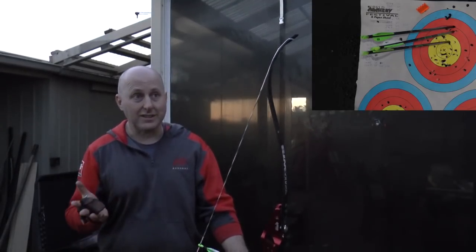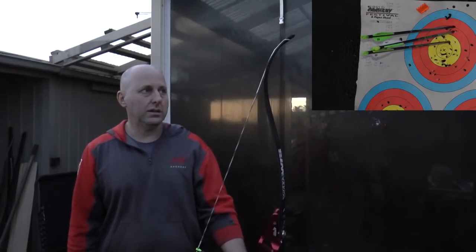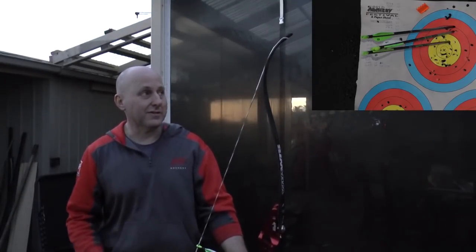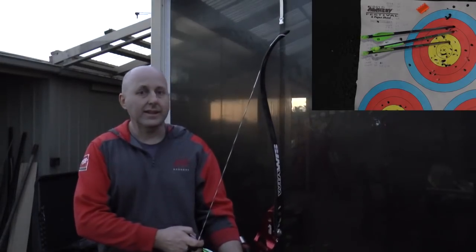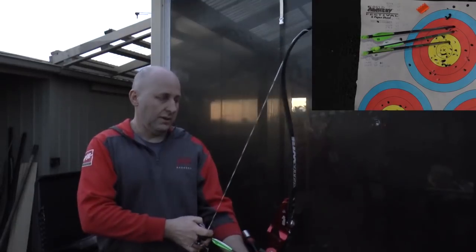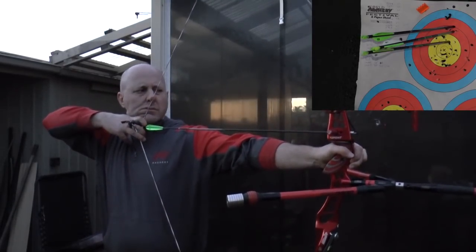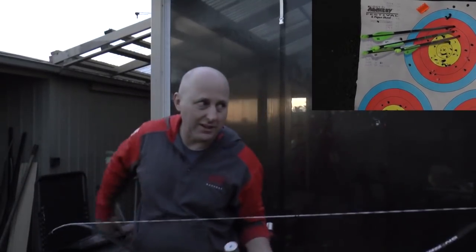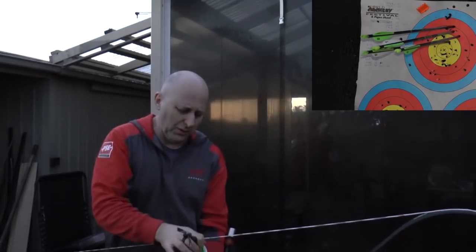Like even when I got started in archery, however many years that was, I was going to say 20, but no, it's far more than that. 35 years ago, 36 years ago, archery gear was more expensive than this riser is now. Would I have loved this riser when I started archery? Oh yeah. And the price, it's so affordable.